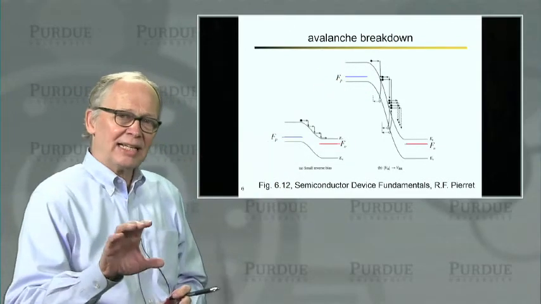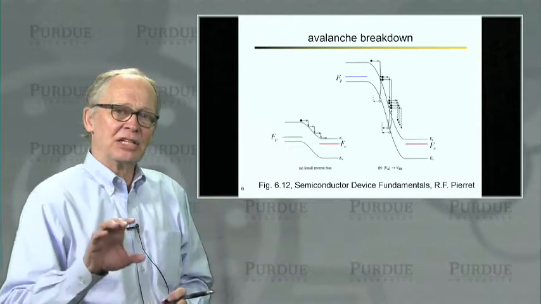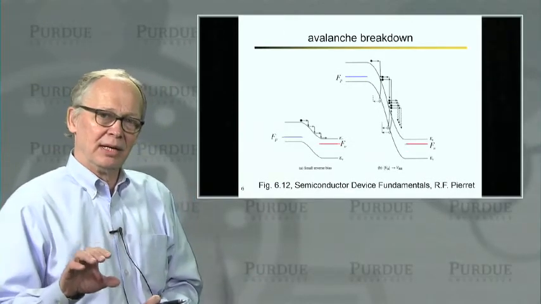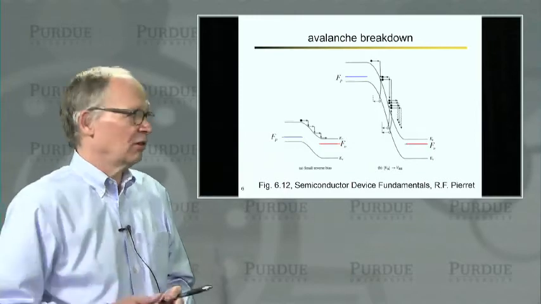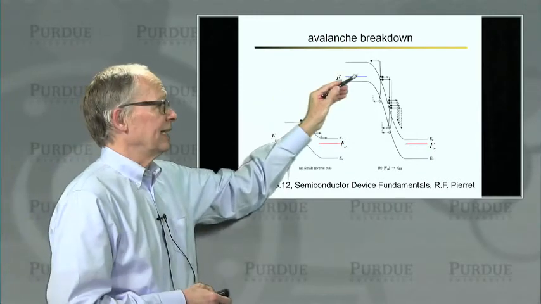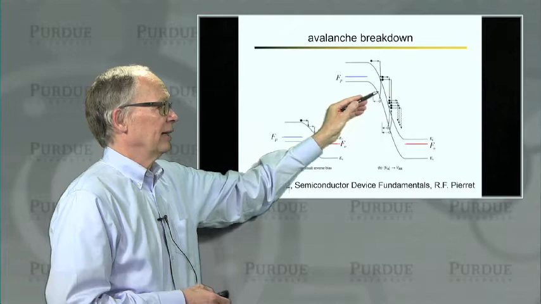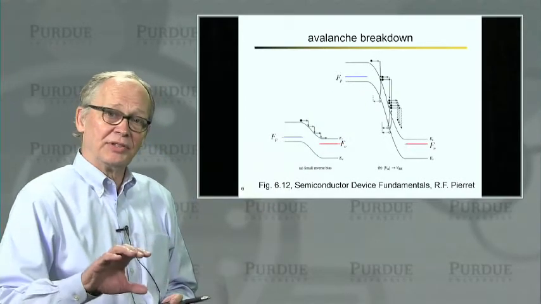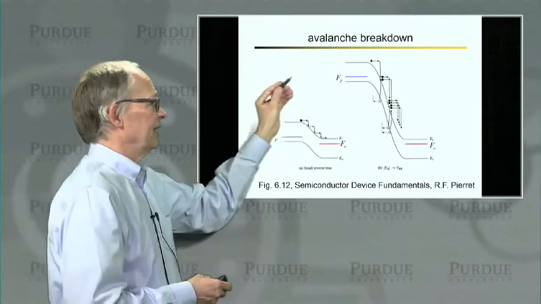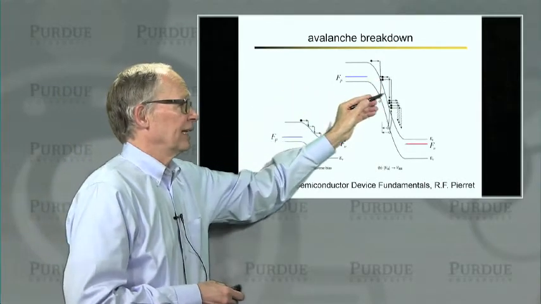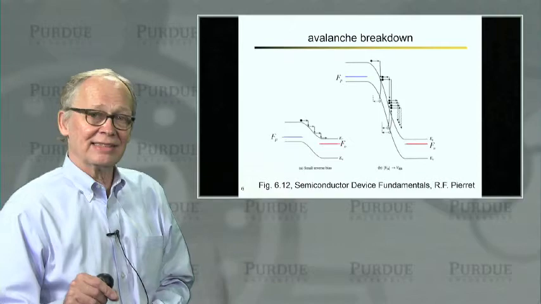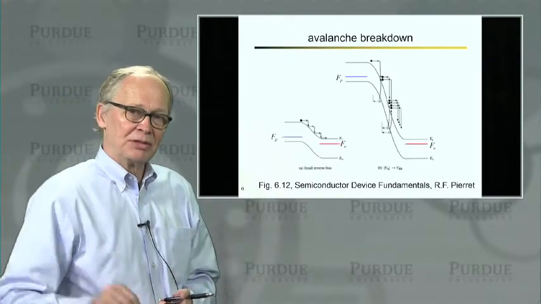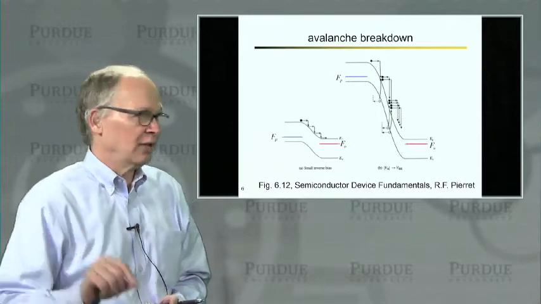When it gains a lot of kinetic energy, now if it collides with the lattice, there's a chance that it can break a silicon bond and free up an additional electron. When it does that, then this initial electron has created 2 electrons. Those 2 electrons are in a big electric field now. They gain a lot of kinetic energy. They scatter off of the lattice. Each one of those 2 electrons can now generate another electron. So there is this multiplication process. One goes in and many goes out.